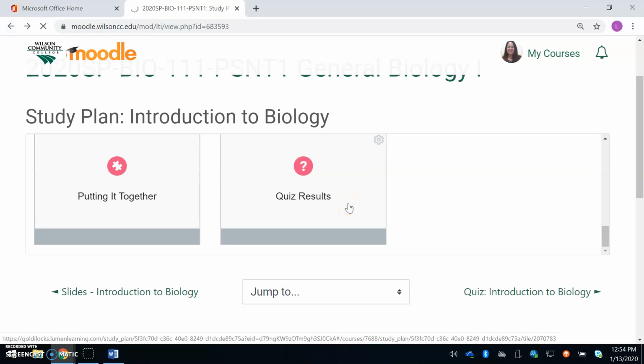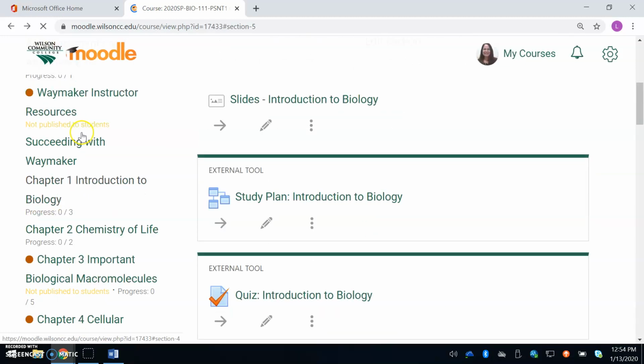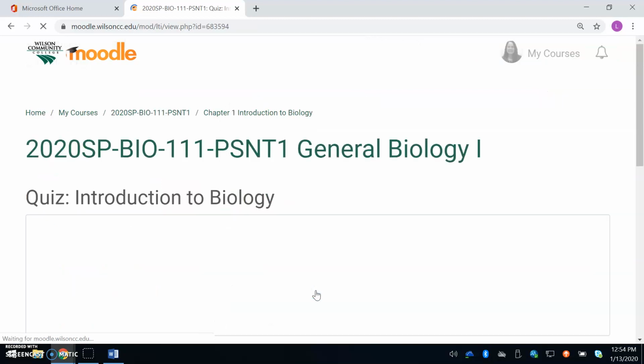But anyway, I'm going to go back so that we can see that Chapter 1 page again. Slow internet, I'm sorry. After Chapter 1, Introduction to Biology, after the study plan, there is a quiz. When you click on this very first quiz, what you will see is different from what I see.